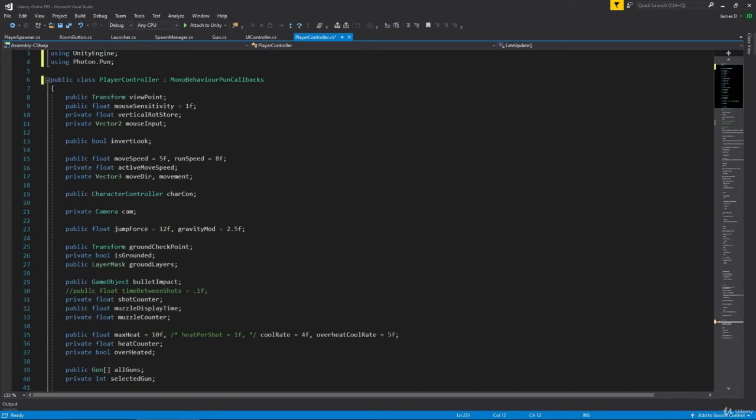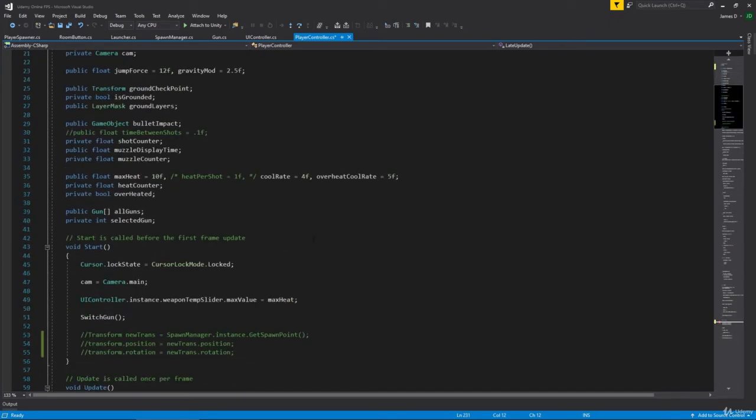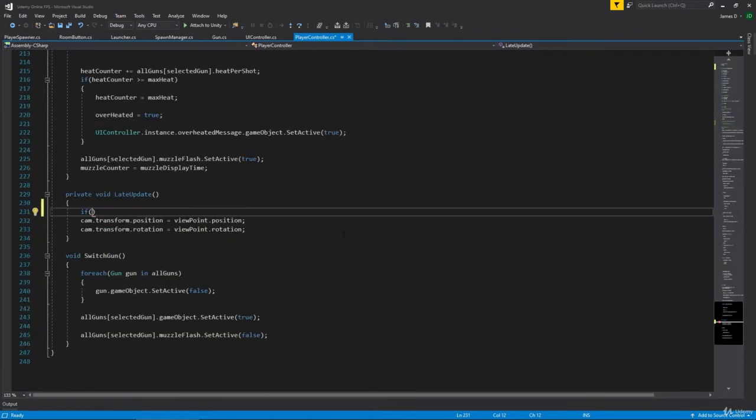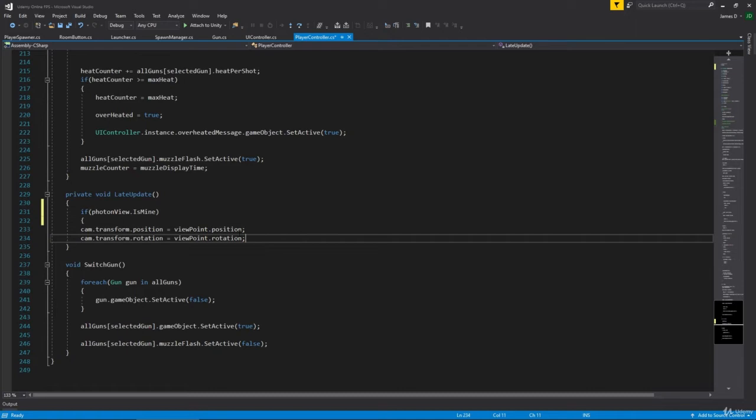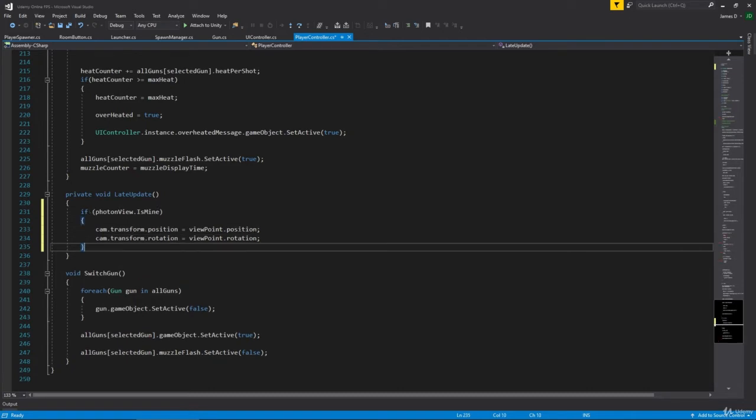We could create a variable up here and store it, but really handily in Photon, all we have to do is say if photonView, and that will just get the Photon View that is attached to us. So if photonView.IsMine, then update the camera's position. Very simple and very easy to do.